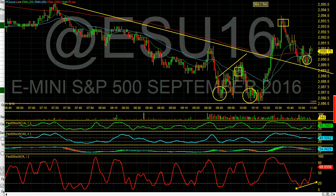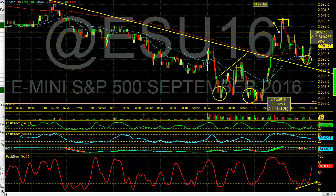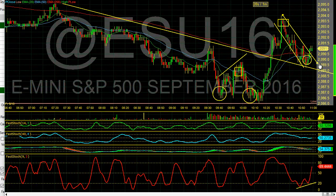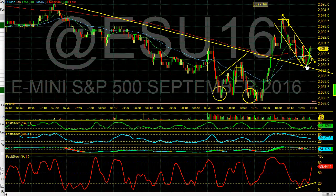Now, with this divergence, we always say if you see a divergence inside of a channel, that usually represents a channel breakout. Now, I'm not seeing any big channel, but we could consider this a channel breakout and a little pullback. And that little pullback maybe has a tight enough feel to it that we could actually consider that a small little channel. And we did break through that little range bound pullback. So effectively it did trigger. And remember, 1 minute time frame is hit and run. It's the fastest type of trading we do, and you have to stick to your rules. If you don't stick to your rules, you end up just missing an opportunity, and it just goes out the window.